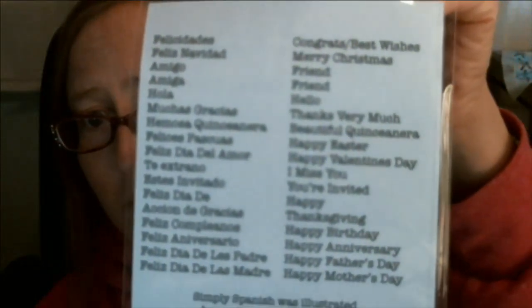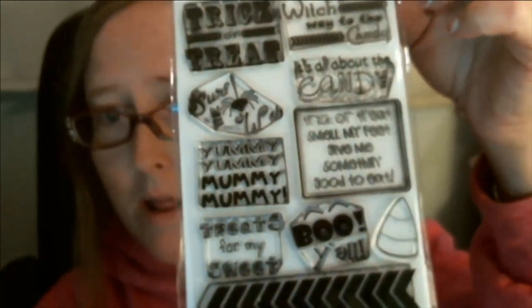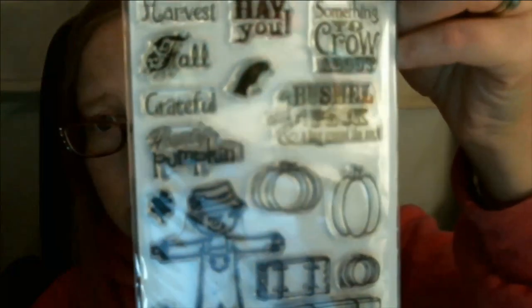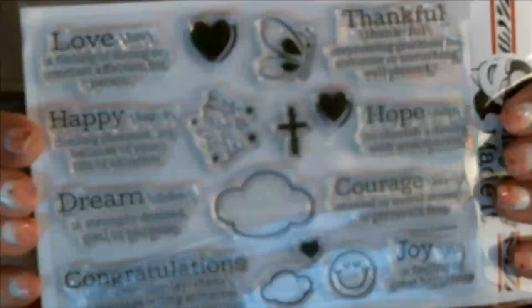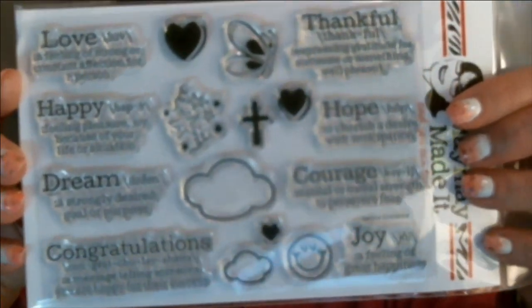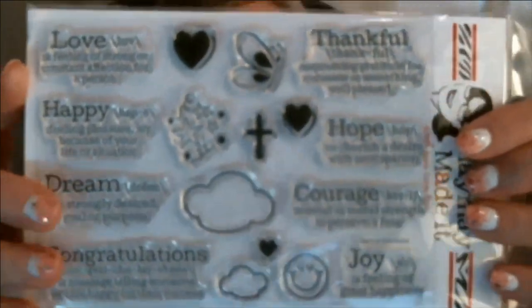She even has this set that's all in Spanish. And it's all labeled on the back so you don't forget what they mean. And Halloween sets. I don't do a lot of Halloween, but I like her Halloween sets. So cute. A fall set. And I by no means have all of her sets. I just happen to have quite a few of them. I love her stamps. This is one of the newest ones. Totally cool.